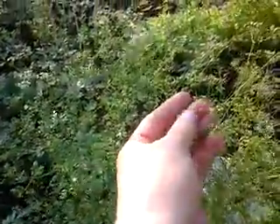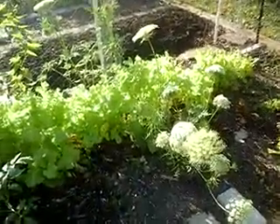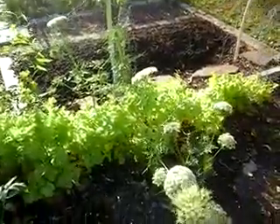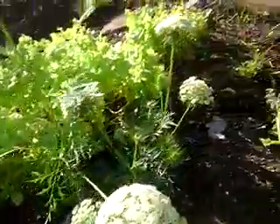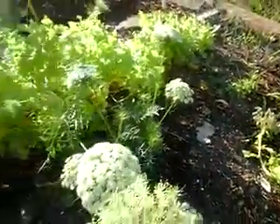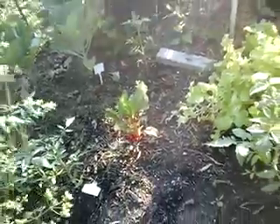This was the cilantro that I'm letting go to seed — I'll get some coriander. You harvest these when they turn brown. I also let some little mini carrots go to seed — I'm going to harvest those for next year. I made some cream of carrot soup last year that was so delicious. I love the flowers too. I have some onions growing over there. I had beets along here and they did not do well at all — just so tiny. I harvested some leaves for the smoothies but it's nothing to write home about.